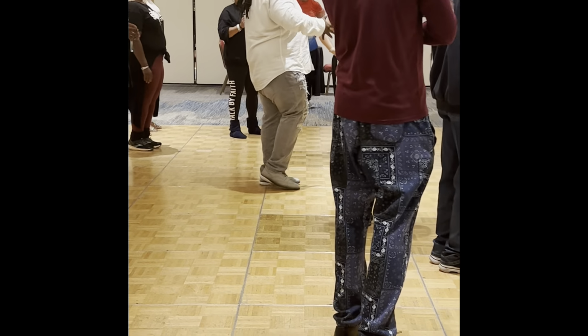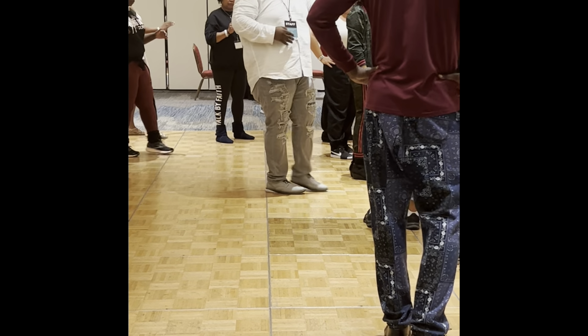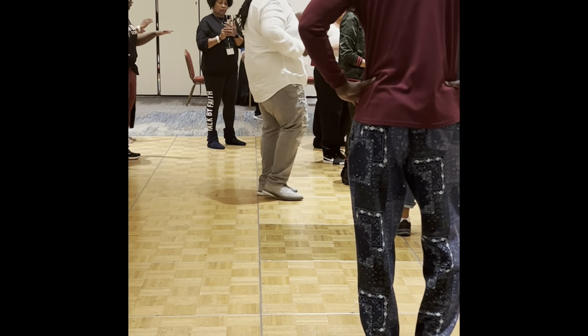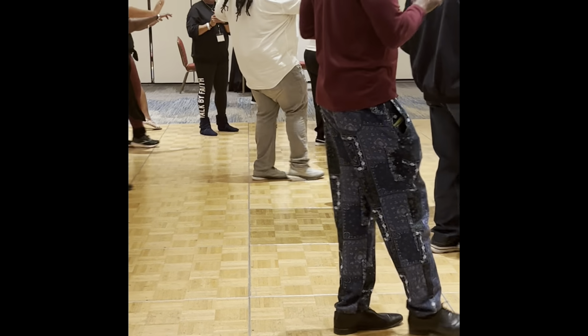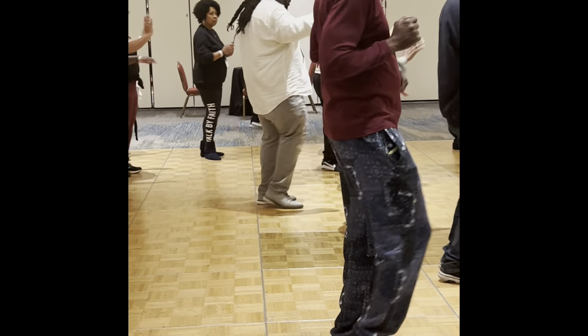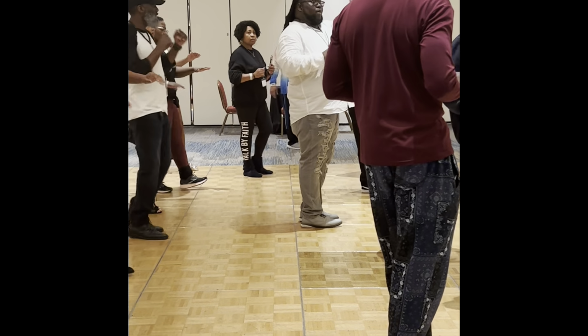Notice how my hips are slightly turning to match. I want your kicks now to hit the corners. So as you go 5 6, I want you to go 5 6, 5 6, 5 6.